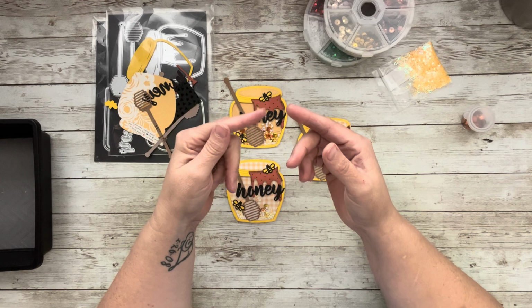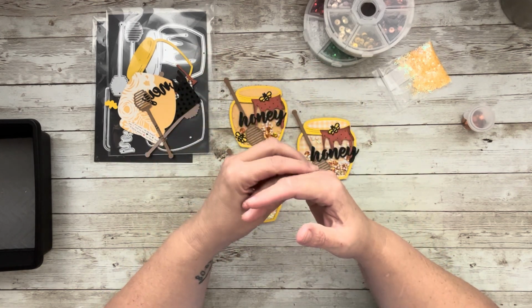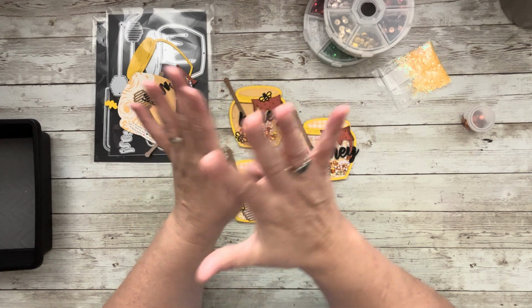And I wanted to remind you, you don't have to have a Memory Decks die in order to participate in this swap. You don't. So this month, it's a monthly swap, my bad, is anything with bees.